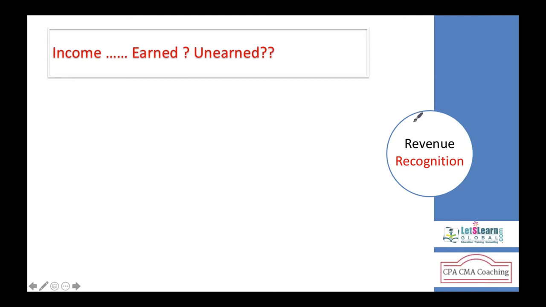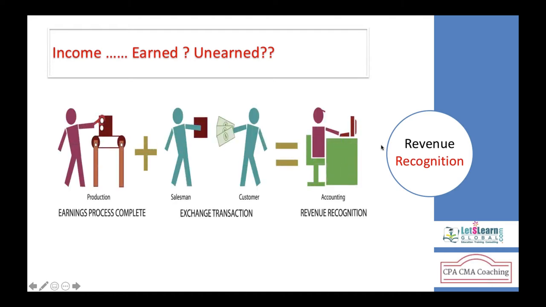But when it comes to revenue, which is income, you need to question whether it is earned or unearned. Earned portion goes to the income statement. Any income received but not yet earned, see, cash received but we haven't delivered the goods, cash received but we haven't provided the services, is called unearned. It goes to the balance sheet. As we received cash for services to be provided in the future, or goods to be delivered in the future, it will be treated as a liability, a current liability. So we'll learn in detail how to recognize revenue and how to defer certain revenues.